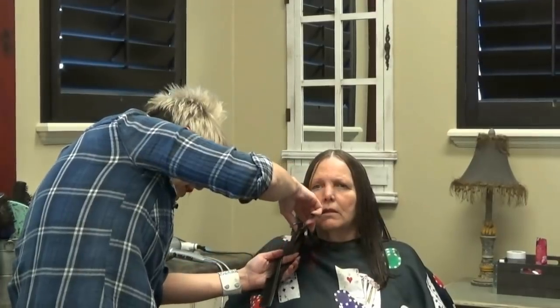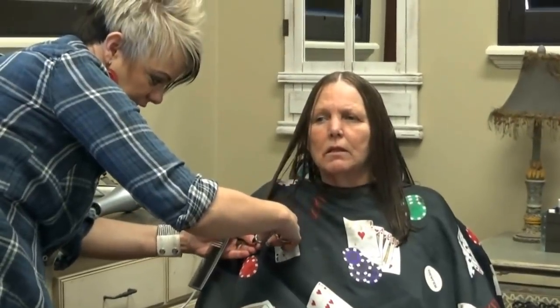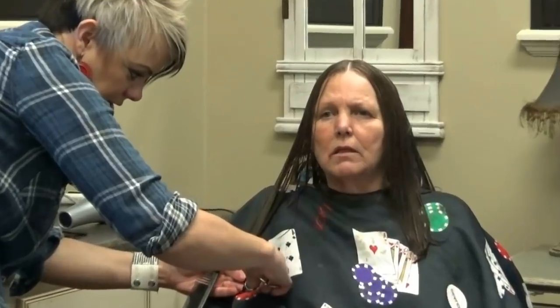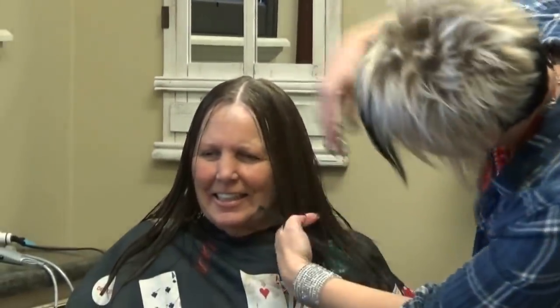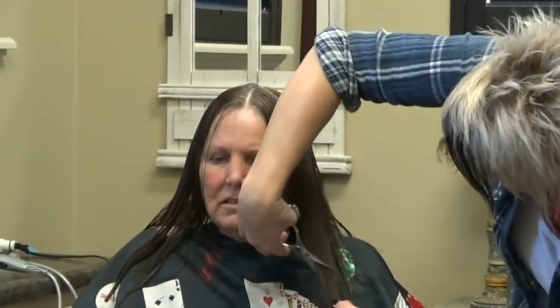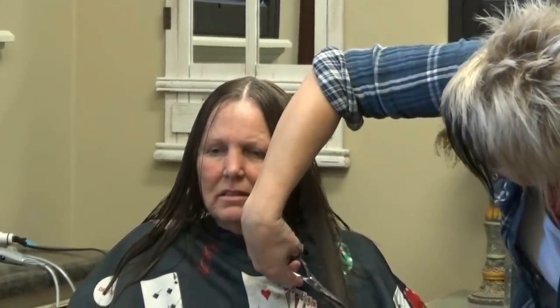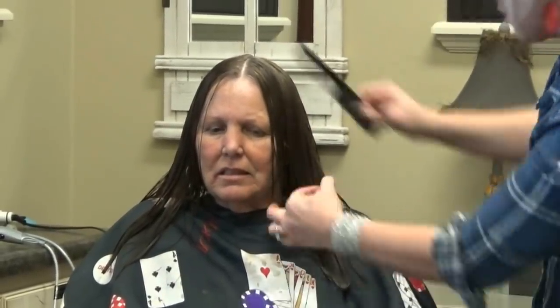So we're just going to come right here and blend this in by opening your shears and closing them in short little snips, like that. Same thing. And when you're done blow drying, if you need to go in and cut something a little different or a little shorter, you can. That's what's nice about after you dry it. You can see how it's going to lay.